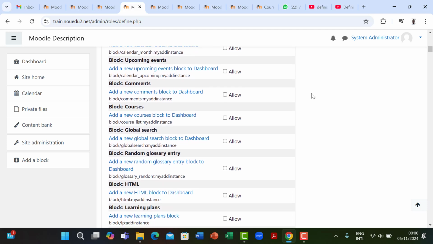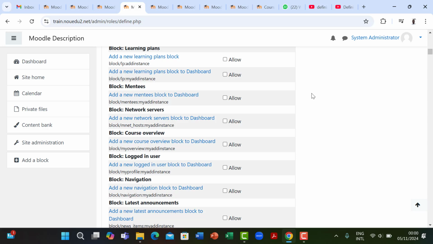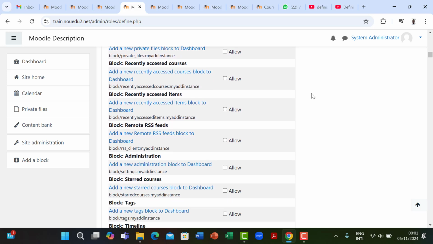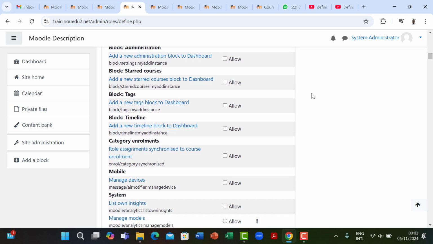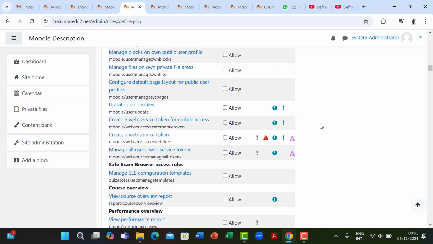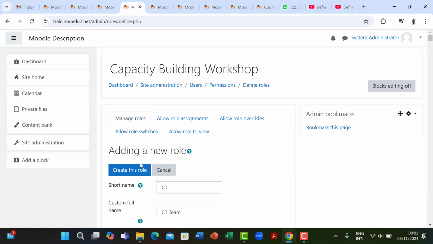What would the person having this role be able to do on the platform? So you check as you deem fit, and you pick any of these roles. When you are done, you scroll up, just say create this role. As soon as you say create the role, then the role will be created.